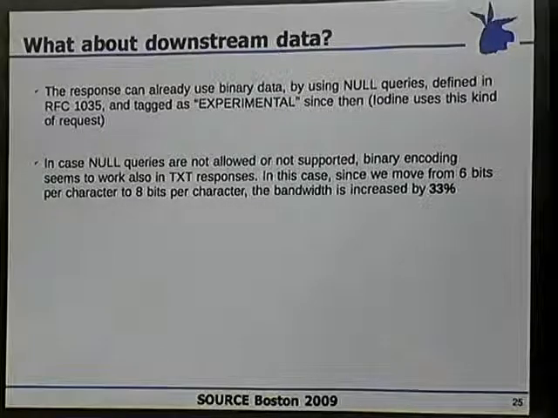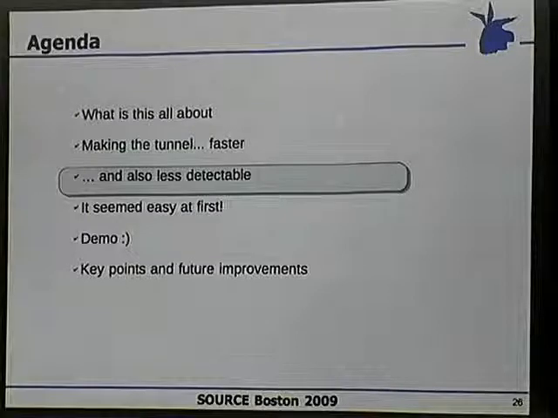Now we did some tests with TXT as well and found out that TXT can also contain arbitrary binary data, which means that in the end, our tunnel carries 33% more data than before. Before, we were only allowed A to Z, case sensitive in this case, so we would encode it in base 64. Now we don't have to do that anymore. This is how we make it faster.